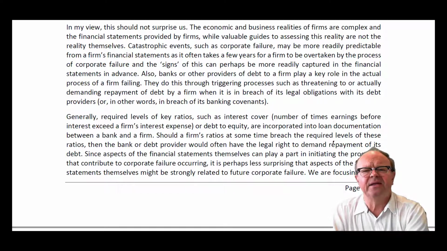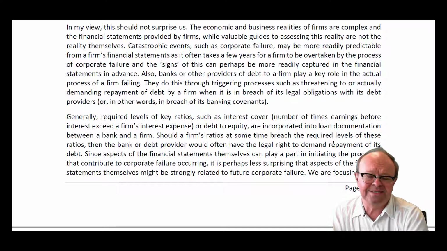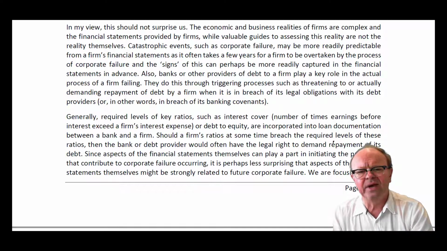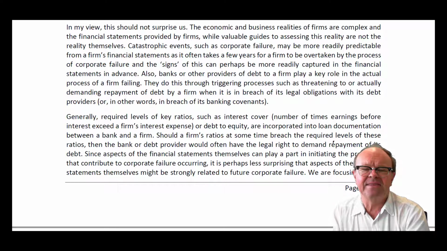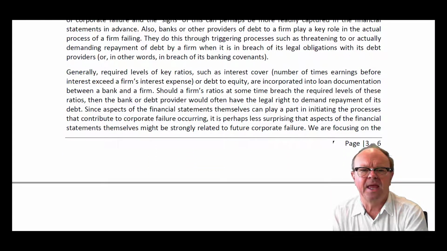The economic and business realities of firms are complex, and the financial statements provided by firms, while valuable guides to assessing this reality, are not the reality themselves. Catastrophic events such as corporate failure may be more readily predictable from a firm's financial statements, as it often takes a few years for a firm to be overtaken by the process of corporate failure, and the signs of this can perhaps be more readily captured in the financial statements in advance.